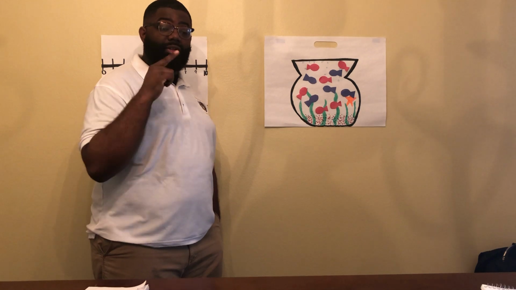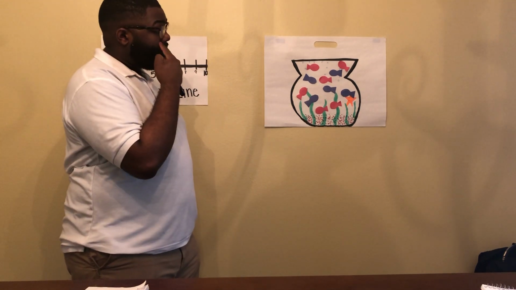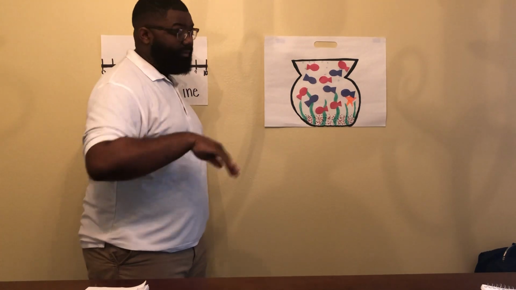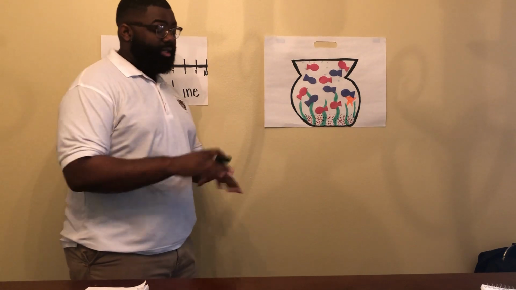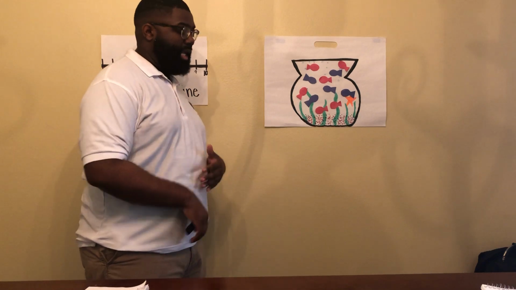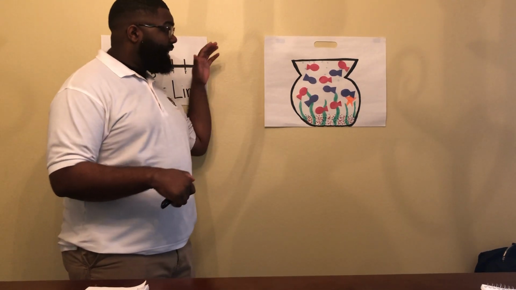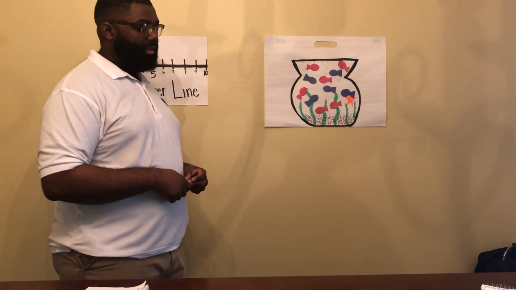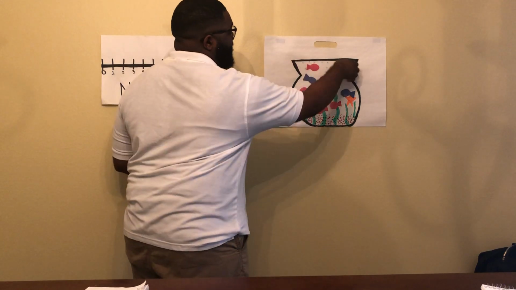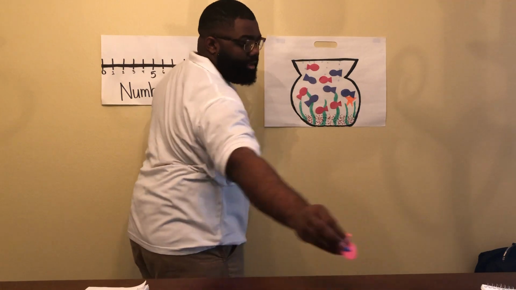We gotta take some fish away, right? Good job. So we know that 11 is bigger than 10, right? So we gotta take away some fish because we gotta get down. Now Tresvant, you can't touch my blue fish. My 5 has already been right there, so you gotta take away some red fish, okay? So you're at 6. So we're gonna take away fish. How many fish do you think we need to take away? Just 1? All right, so let's take away this guy right here. He's up at the top, so he hops out the bowl. All right, so we took away that fish.